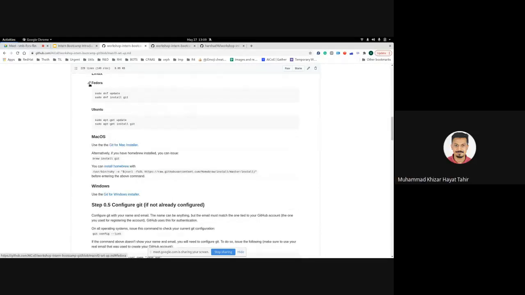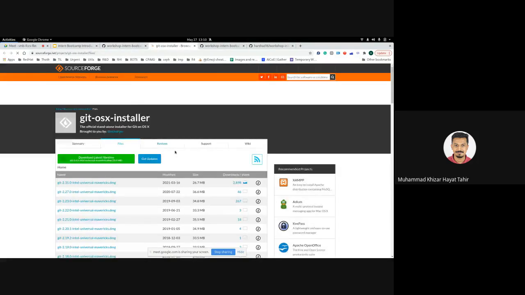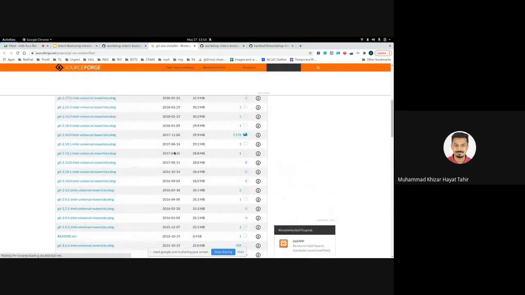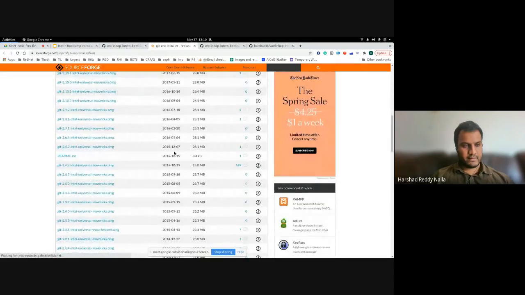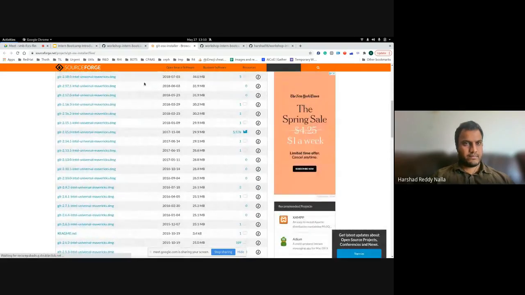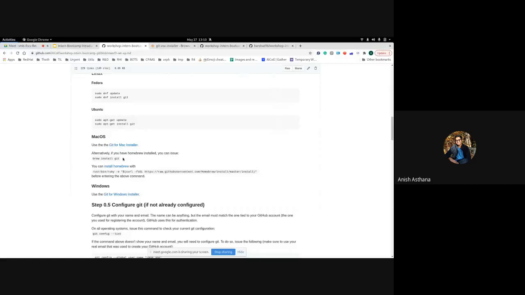Hey, Harshad, I downloaded from the link for Mac OS, and the package that I downloaded says that it cannot run because Mac OS cannot verify if it's free from malware. It's the Intel Universal Mavericks package. Usually Mac is pretty paranoid about it.